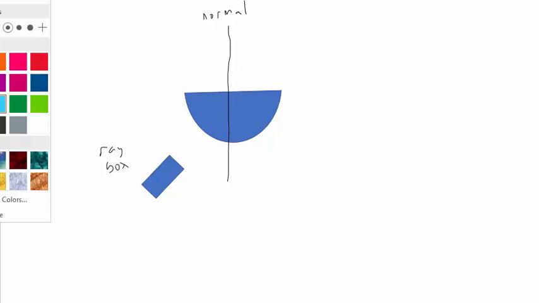Well, if we have a ray box here, so label that as a ray box. This is our semicircular glass block. We need to add a normal to the diagram. We'd then send the ray of light in like this, just make a colour that will stand out a little bit more.